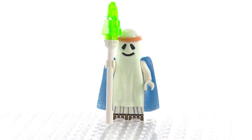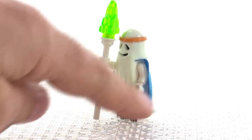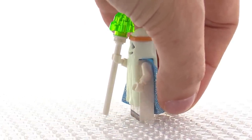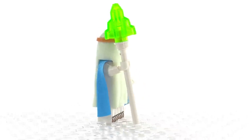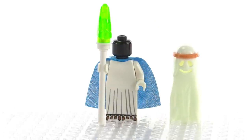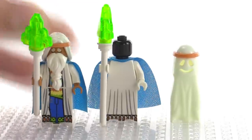Last but not least, here's the Ghost of Vitruvius with the smiley face on the front, and he does have his headband — that's special. Surprisingly, they did not go with a slope piece for the legs; instead they went with just a brick, a one-by-two-by-two, and that's printed. He does have the cape and his lollipop — his shoot-up lollipop. The ghost portion is a little bit greenish because it's glow-in-the-dark. Here's what the figure looks like with the ghost shroud removed, showing how the print goes up. He's got a black minifigure head with no print on it, compared to one of the originals.